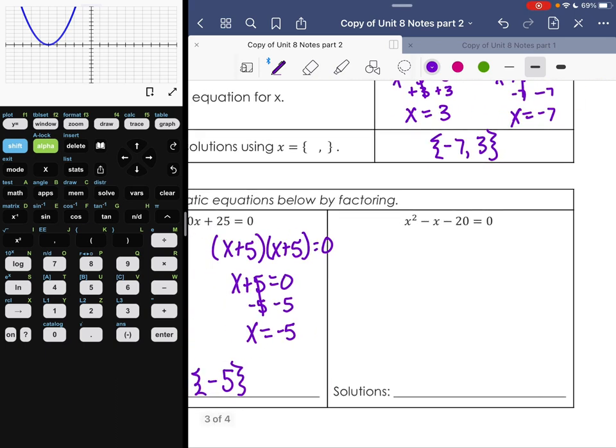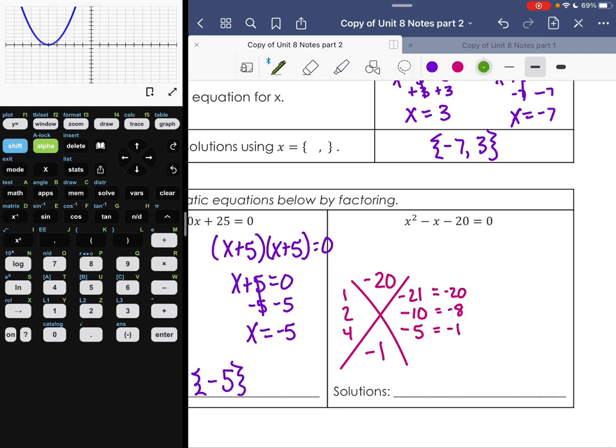All right, on this next one, it is also already equal to 0. So we are going to do this one. Now remember, if there's not a number there, that's a 1. So that's -1 for your B. Since both numbers are negative, our biggest number has to be negative so that it makes the B negative. So we would have 1 and -21, 2 and -10, 3 doesn't work, and 4 and -5. And then when you add these together, you get -20, -8, and -1.